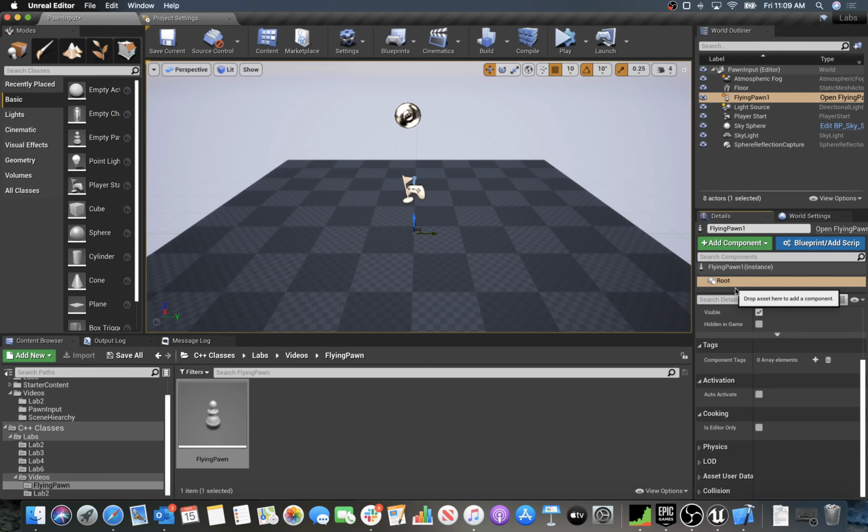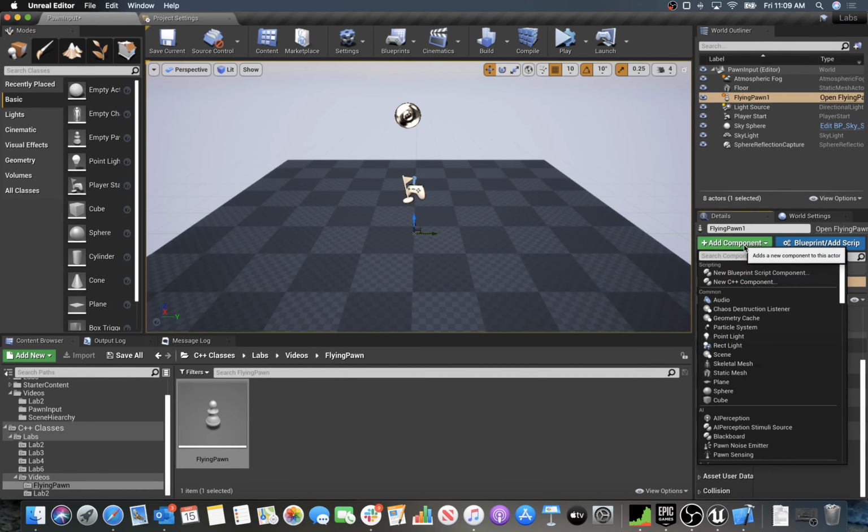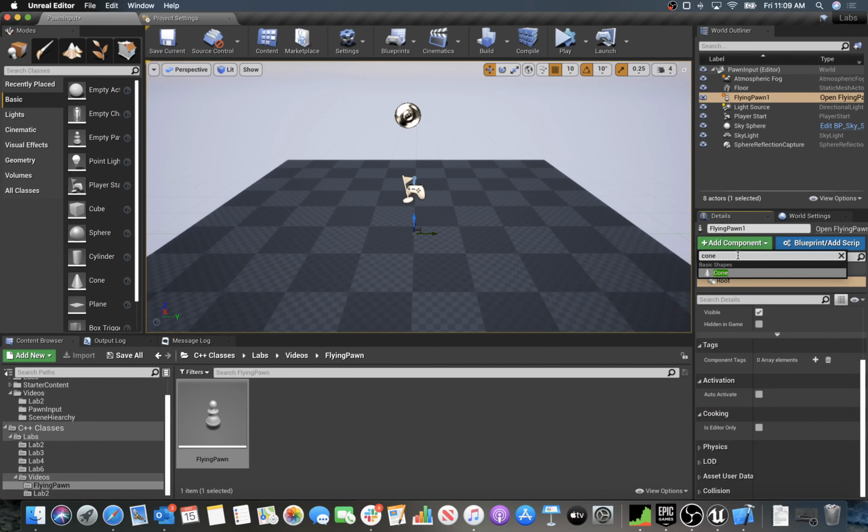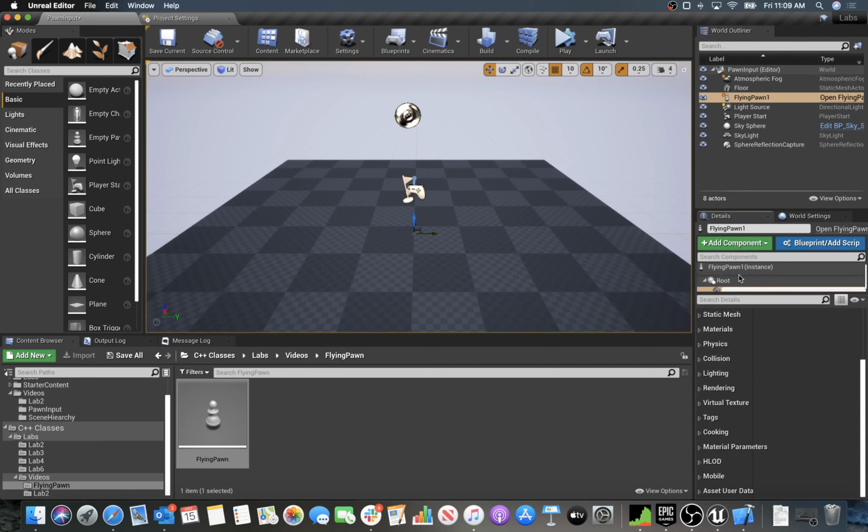So since we're flying, I'm going to use something like a cone that I'm then going to attach to here. So I'm going to add another component, and I'm going to just type cone here. It's a basic shape. And we'll call this body, or let's see, spaceship body. Looks kind of spaceship-like.